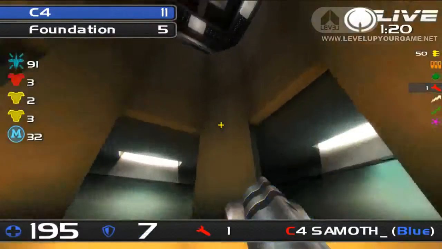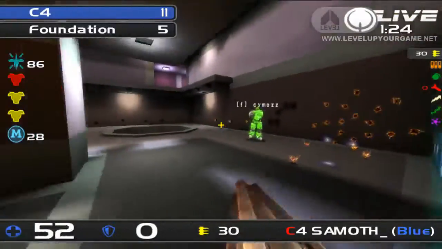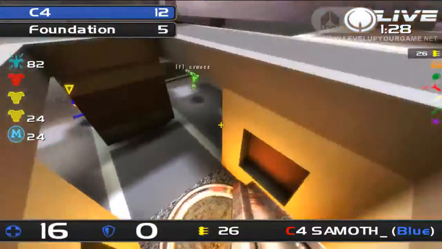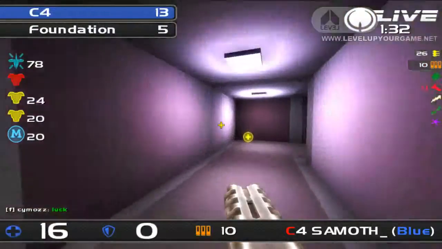Just to work a quad on with rockets, pretty impressive, although he's now run out of ammo, like I pointed out. Could go down as a result. Oh my god, he's managed to survive and get the shotgun, and that's put C4 up 13-5.